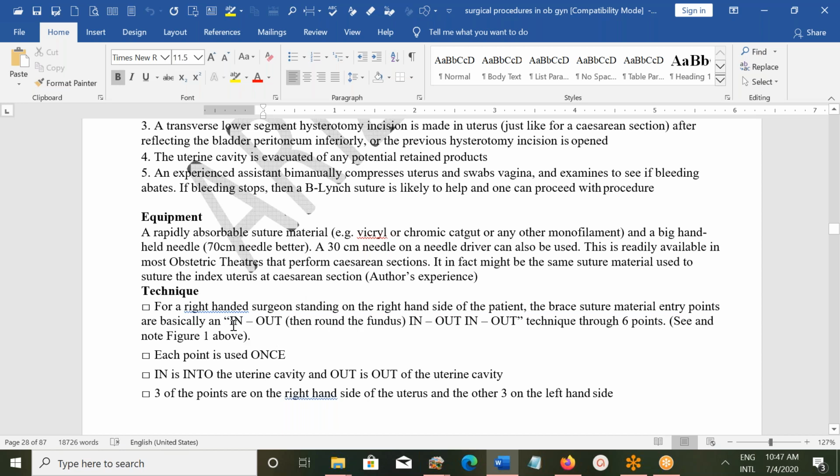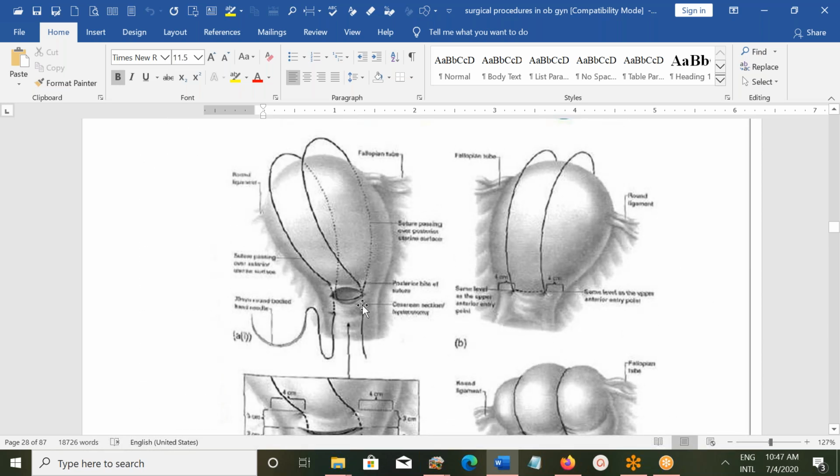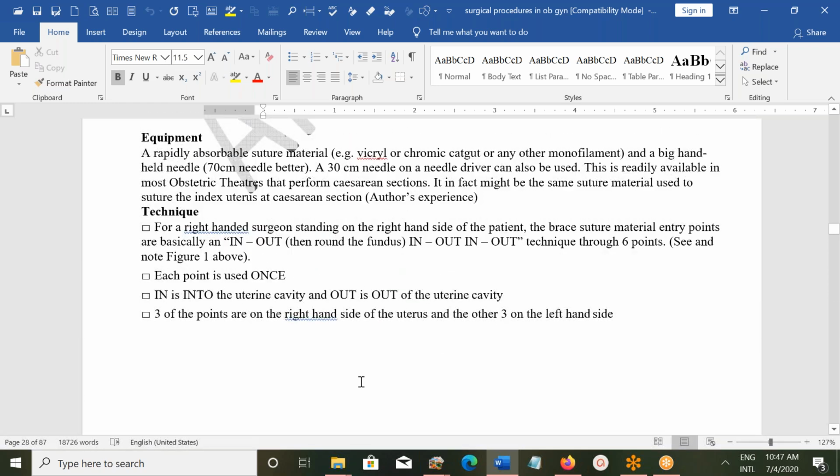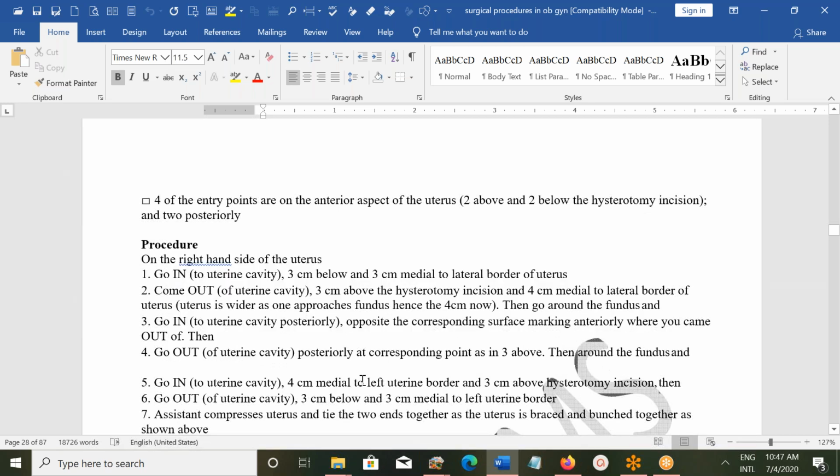You know that the in-out technique is used through 6 points. We have seen that we will go through the 6 points. How are they 6 points? One point where you entered, then the second point where they re-entered, then the third point when they went up. Can you appreciate first, second, back, third, fourth point, then came back, fifth point, and that is the 6th point. Anyhow, they are not going to ask you how you are going to introduce it. So then you are going to tie all of this in front and she is going to be fine.